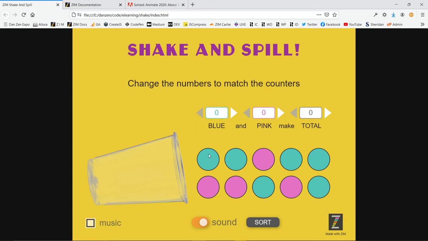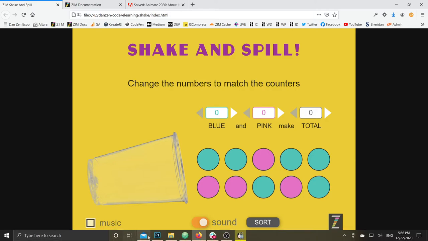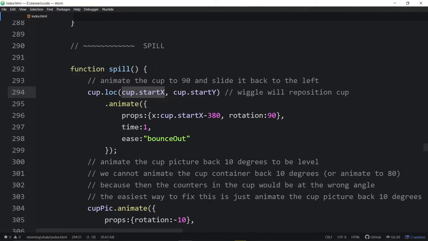I would set these, and then we shake them, and then these things would be like right here, and I'd be going, oh, I didn't get the alignment right, and I align this over a little bit, and I shake it again. It would be off again. Eventually, what the heck is going on? And I realized because we were wiggling, it was starting its animation at a slightly different place each time, because whenever the wiggle stopped, it was at a random location. So we reset those, and now they always stop in the right place. Yay!